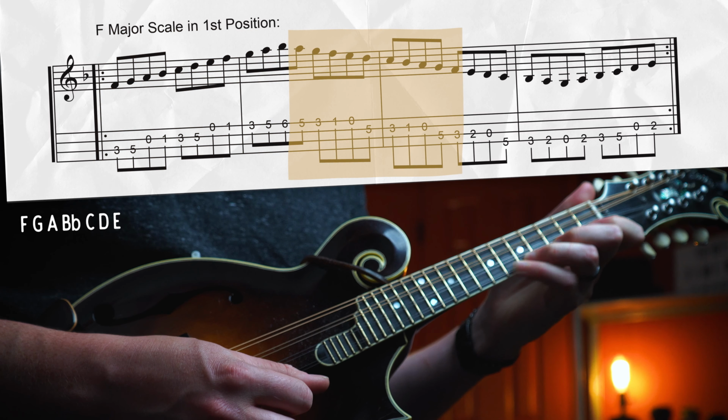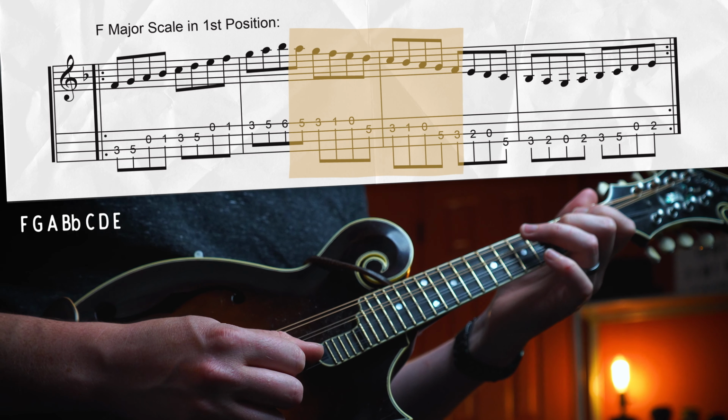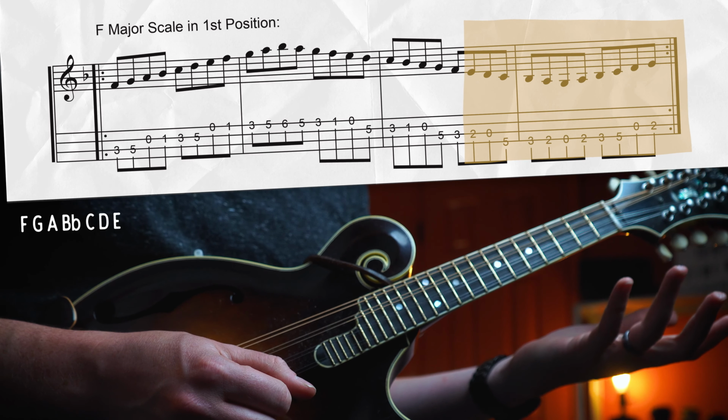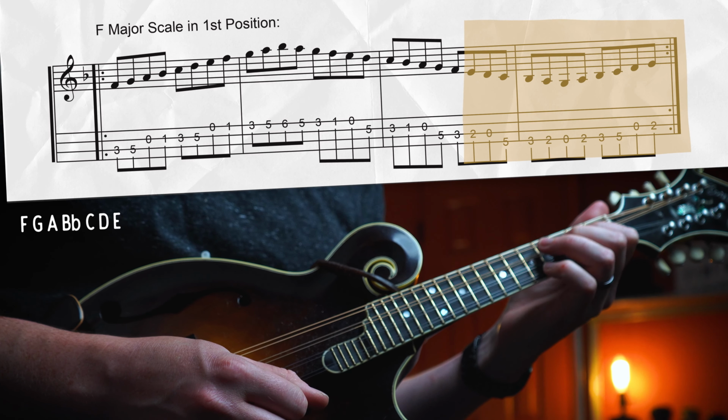Don't worry about shifting for now, and then we're just gonna come back down. And then instead of stopping at the root, I like to go all the way down to the lowest possible note we can play, which would be G here in this position, before walking back up to F. It's a little wacky, but altogether it sounds like this.